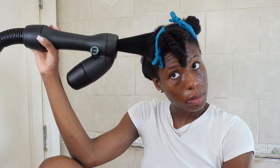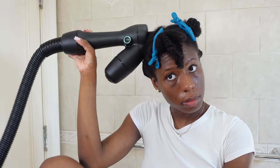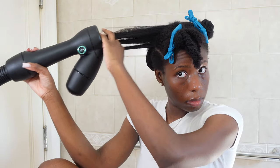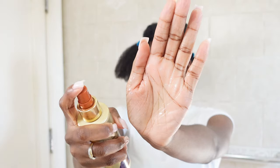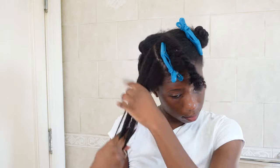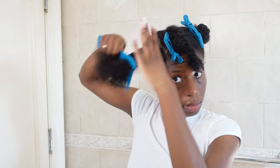I really look forward to blow drying my hair again in the next couple of months and possibly comparing it to my Revlon or my Dyson — I do have a Dyson — to see which one moves the fastest and gives me the best blowout, depending on what style I'm trying to achieve.